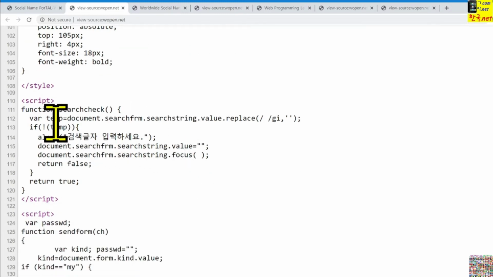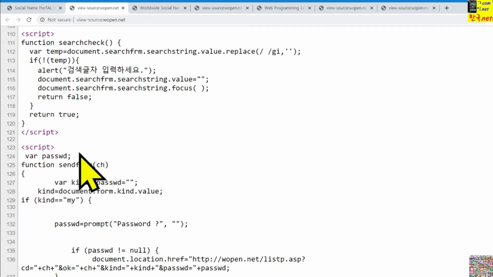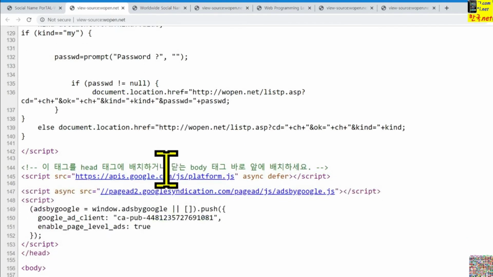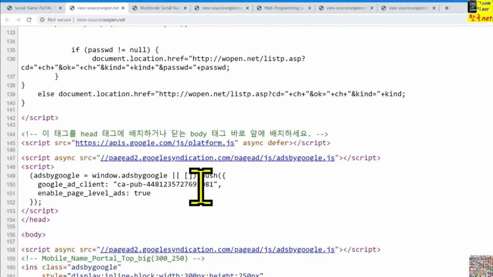This one is about JavaScript. Also JavaScript, you can use other JavaScript statements here, using the script closing tag. Also you can use another JavaScript statement here. Also another one, usually that is provided as an API program by the Google APIs here, and simply you can insert it here, and you can use that provided API program.